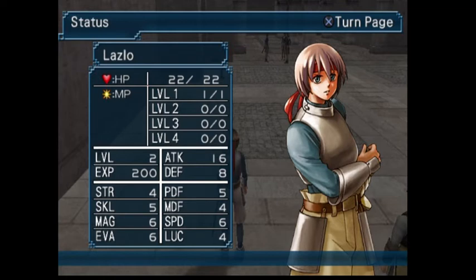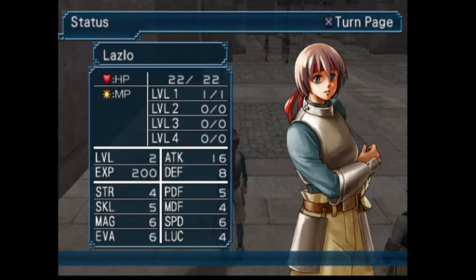And unfortunately, it sucks because we need to have certain stats to do certain things. So you see right now, our magic stat is at 6. Knowing that our stats grow randomly, we need different stats to do different things, right?